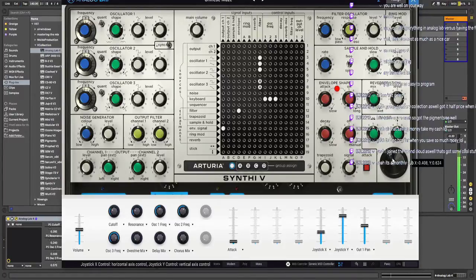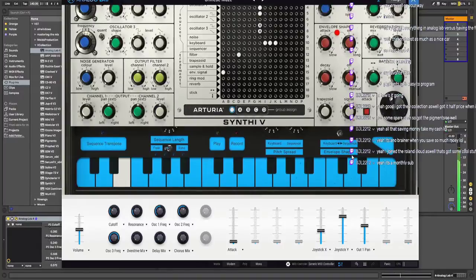How do they do the sequencer like that? Oh, sequence length, transpose. I definitely gotta go through the manuals on these things eventually.